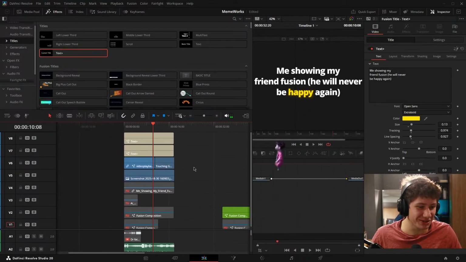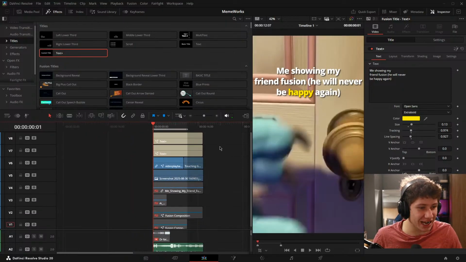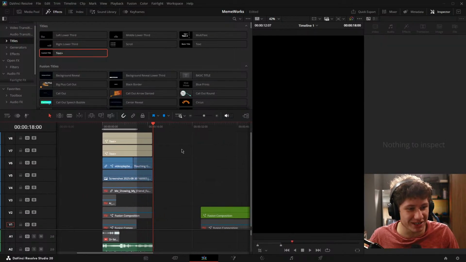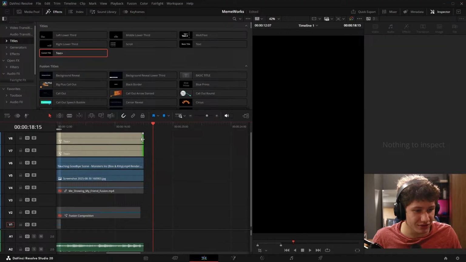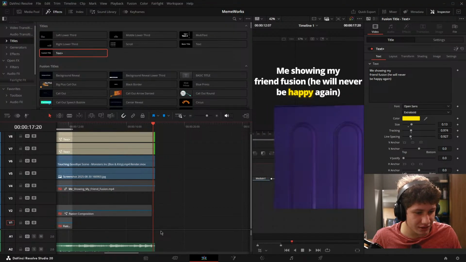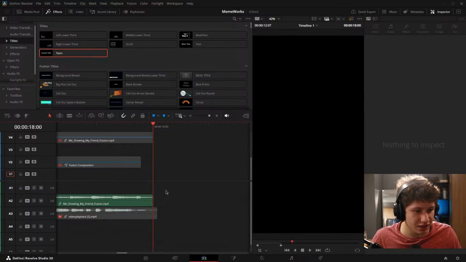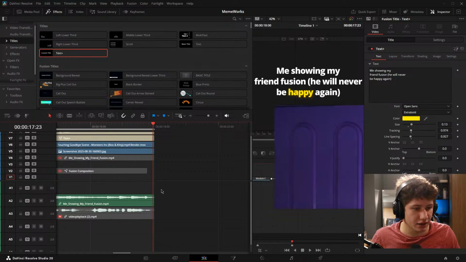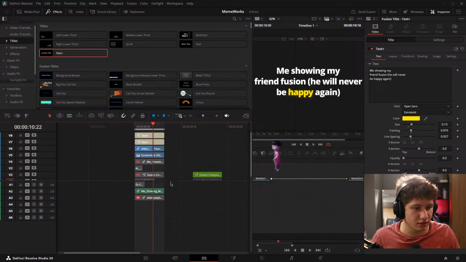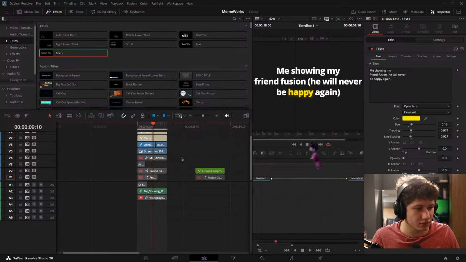For anyone who's ever tried to use Fusion, you know exactly what I'm talking about with this meme. This meme's gonna hit home for you. Okay, let's drag our text out. Make sure everything's ending on the same frame. And we'll add our out point in here. So there we go.